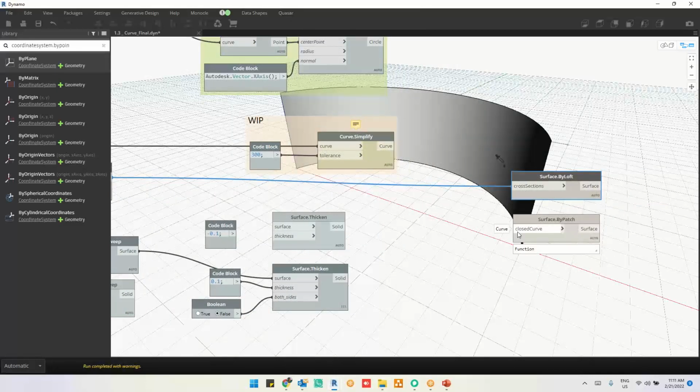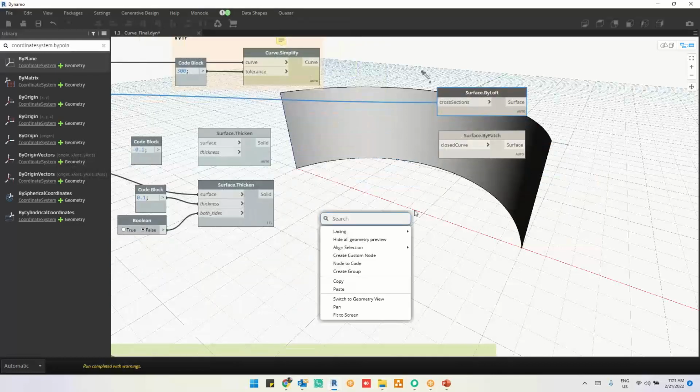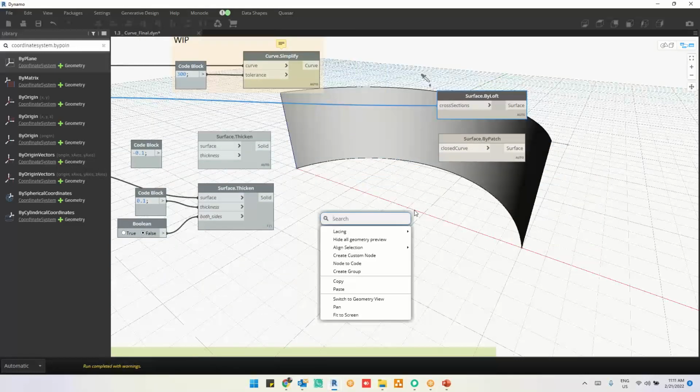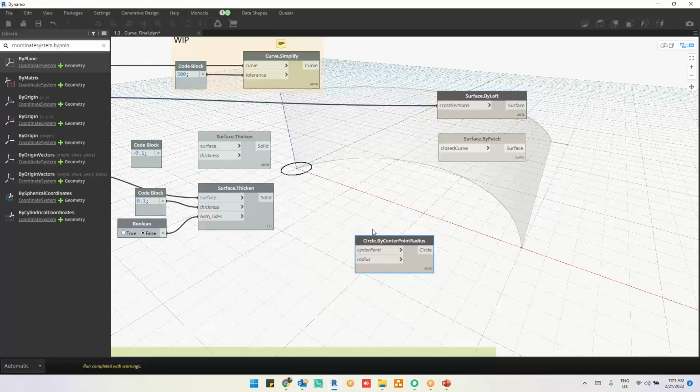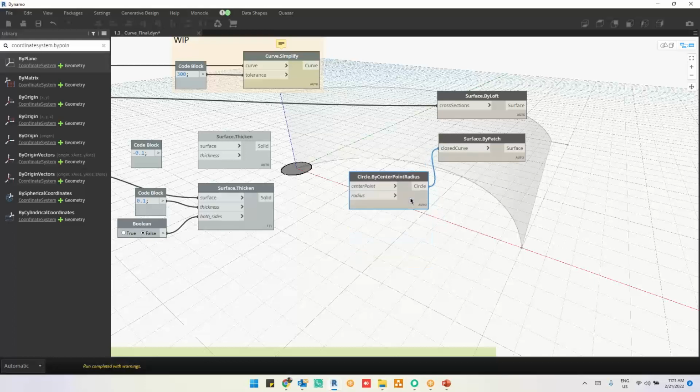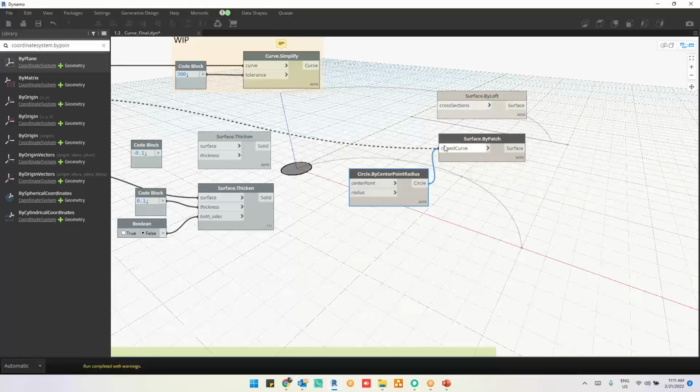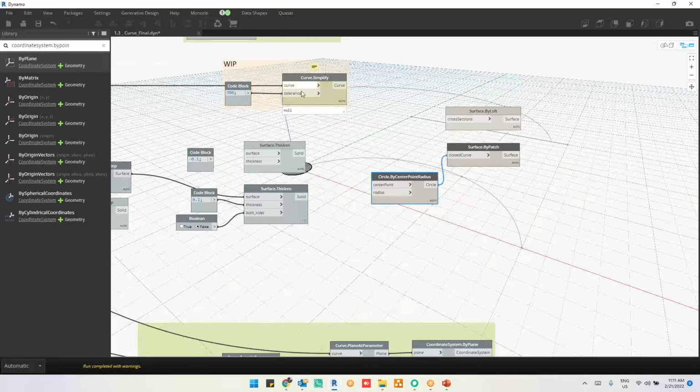But when it comes to a closed curve, it needs a curve, for example a circle. Circle by center point radius. I can simply connect this to this. If I connect the other one, it gives an error. So circle and cross sections.